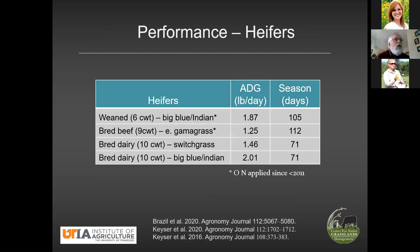What about heifer development? Here's data from three studies. We've looked at weaned heifers, bred beef heifers, and one study with two different grasses for bred dairy heifers. What I basically want you to see is that when you think about heifer development, these numbers are generally very much in line with what we want. I do want to put in a quick disclaimer for eastern gamma grass — that number doesn't look as good as the others. We've got four years of grazing data on that species in this trial, and the first year we didn't do so well. The common denominator is always getting behind the forage — these things grow enough that they tend to blow past you if you're not careful, and that's really what happened to us that first year.